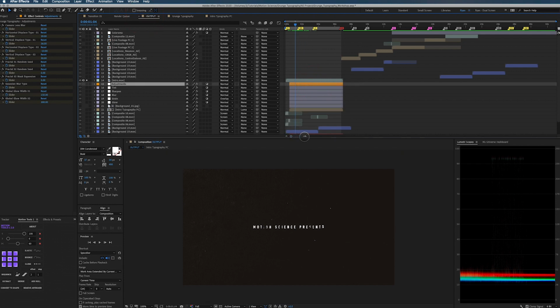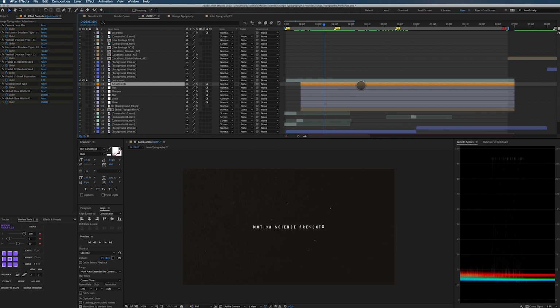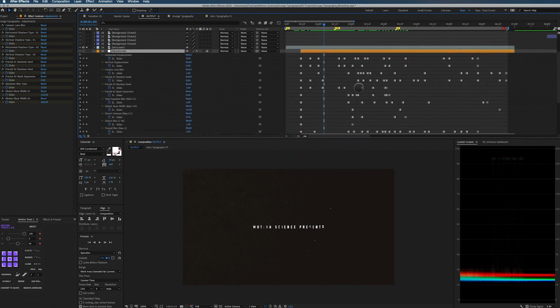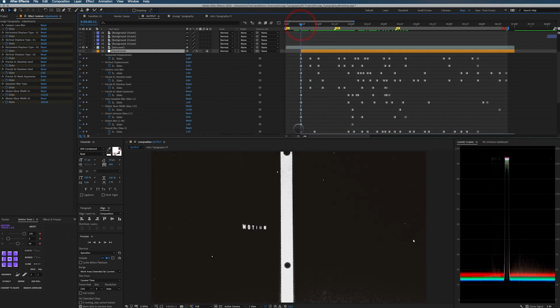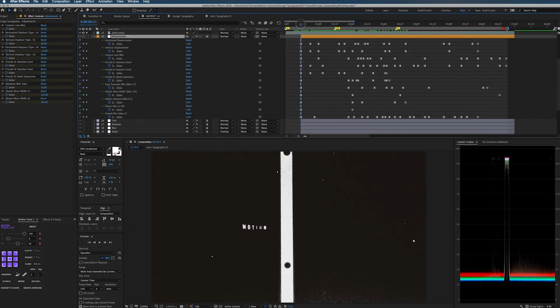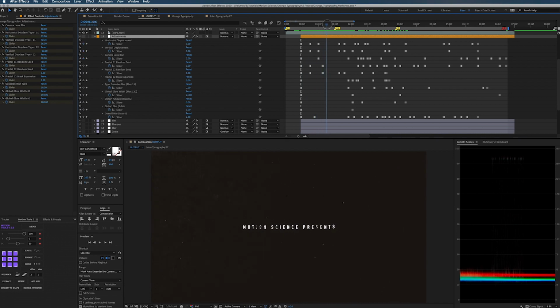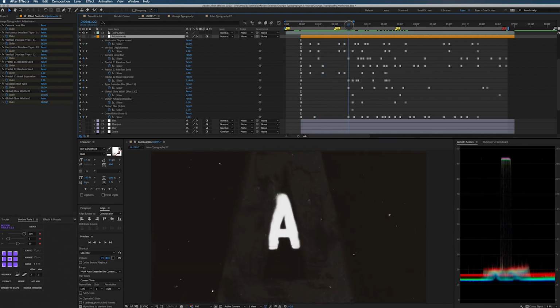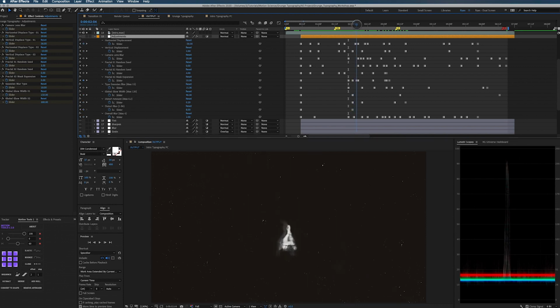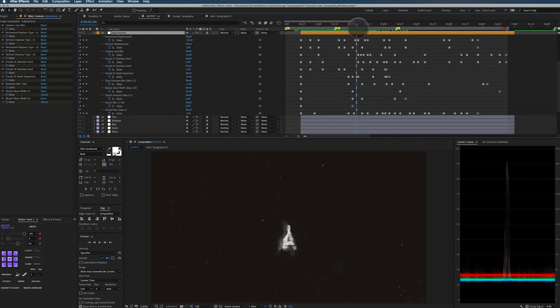What I want to show now is how I did this, and just a quick overview. Here are all my keyframes and all my sliders, and let's fit this into our comp here. And you can see, here's my starting point and all of the different sliders that I had set up inside of here. So here, the blurs start kicking into high gear. They're a little bit thicker. And you see from this scene to this scene, see how much distortion I added in there.